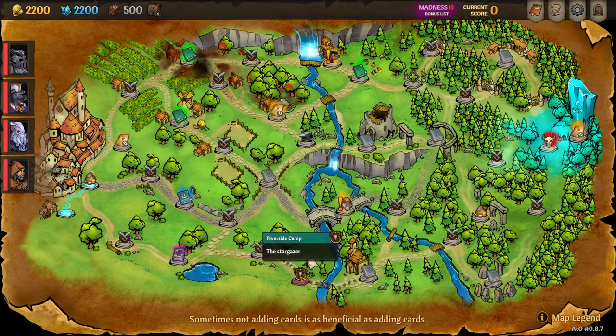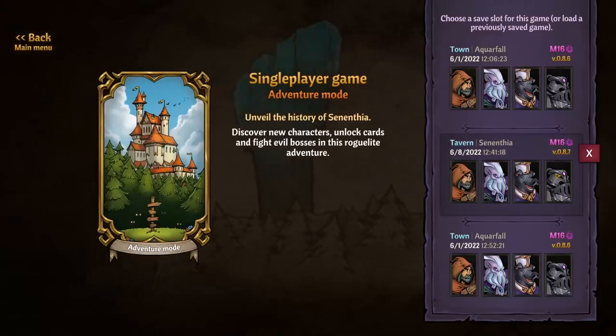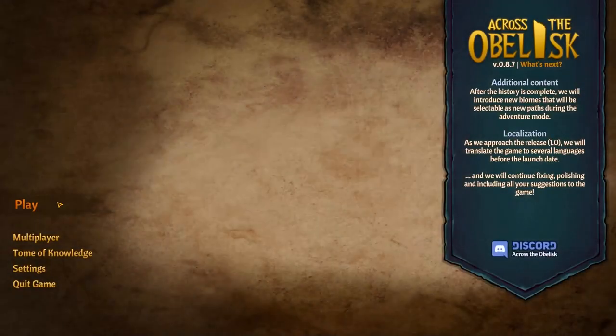So this one, the Stargazer event, this is better, right? This is an event where you bring Nez and you get like an advanced divination. And so you'll see here, we have the lost sheep. We don't want that.